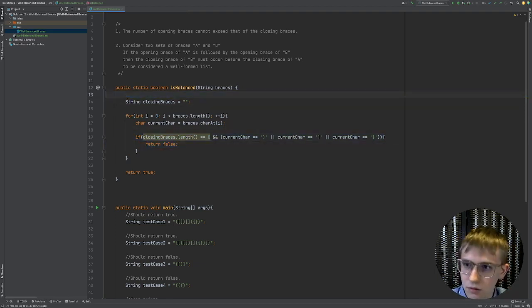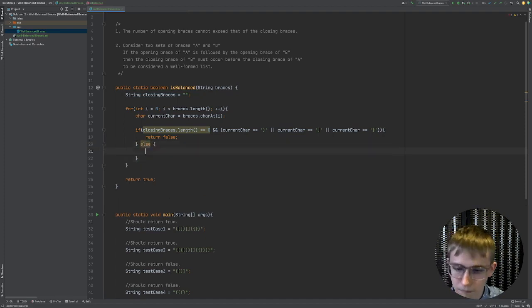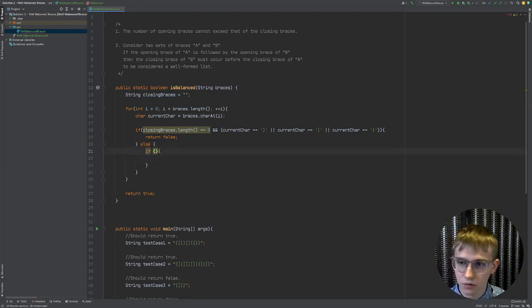Let me get rid of this. And then this is where we get into the rest of it. We will say else, and then we'll have a whole bunch of if statements here. We'll have one that accounts for the open parenthesis, one that accounts for the opening curly, and one that accounts for the opening square bracket. So current char is equal to the parenthesis. Then we will say closing braces. And this is what I was talking about earlier.